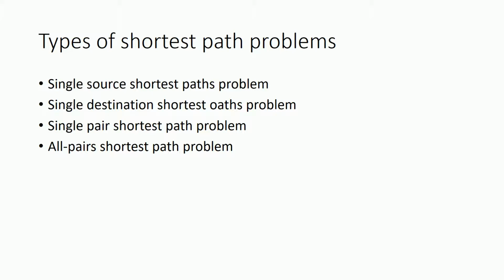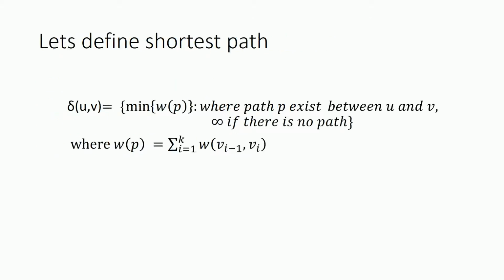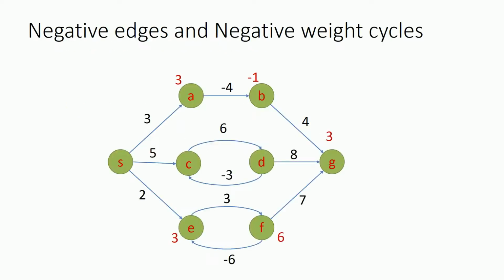Okay, let's define our shortest path problem now. The shortest path between vertex u and v, or delta uv, is the minimum weighted path between vertex u and vertex v. To solve the shortest path problem, we first have to focus on some key points in our graph. Let's see what those are now. Our graph may include negative weight edges. And that's fine, and there are ways to find the shortest path in a graph which has negative weight edges.